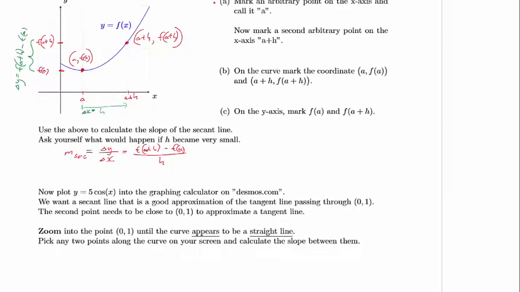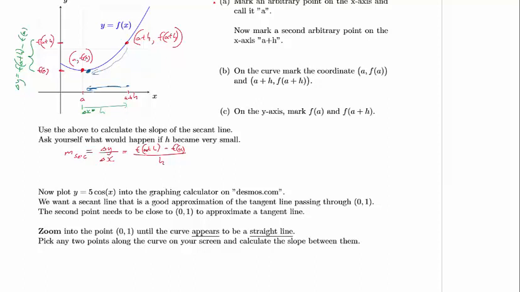Okay, so having said all that, there's another question on there. Ask yourself, what would happen if h becomes very small? So if h becomes very small, what happens? Well, this second point here begins to move in towards the a. So if h becomes sufficiently small, there's not much difference between a and h, and so this point over here will be sliding along with it, and so we get right into right there. So what happens when h is very small?